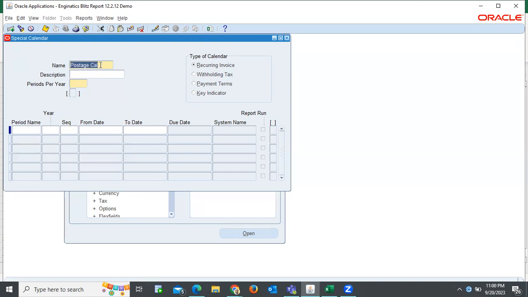Then you can provide the description, just call it postage calendar.